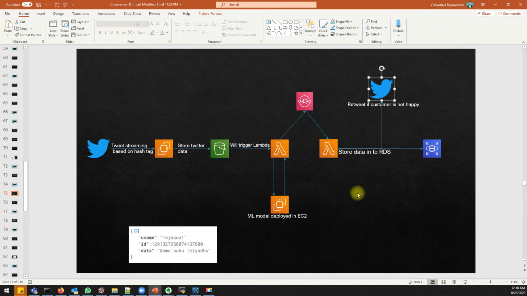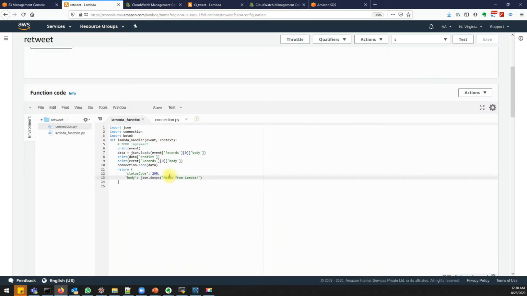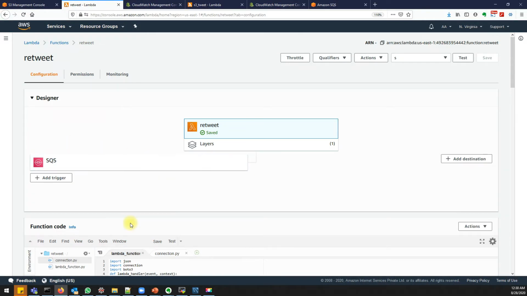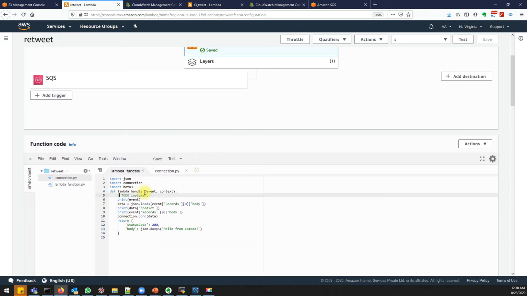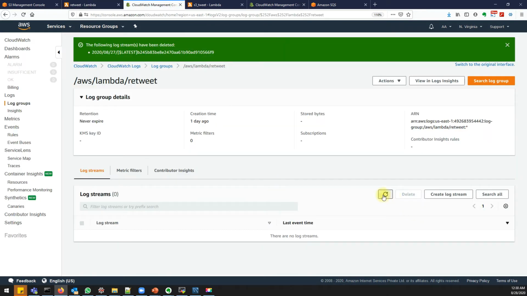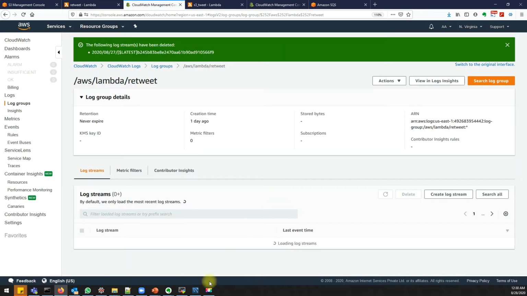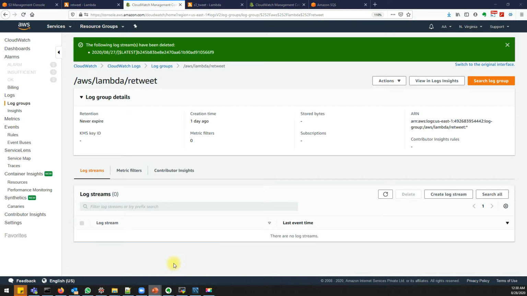In this video, we'll see how to read this data from SQS and store it in RDS, which is MySQL in our case. I already created a trigger. Whatever data comes to our Lambda will be in the event. So now we know the end-to-end cycle. Let me go to the PPT again.